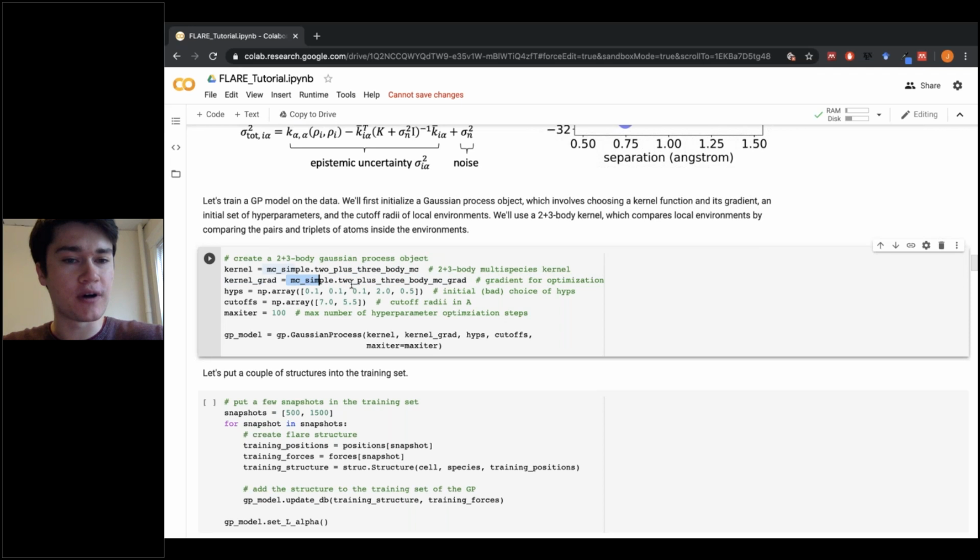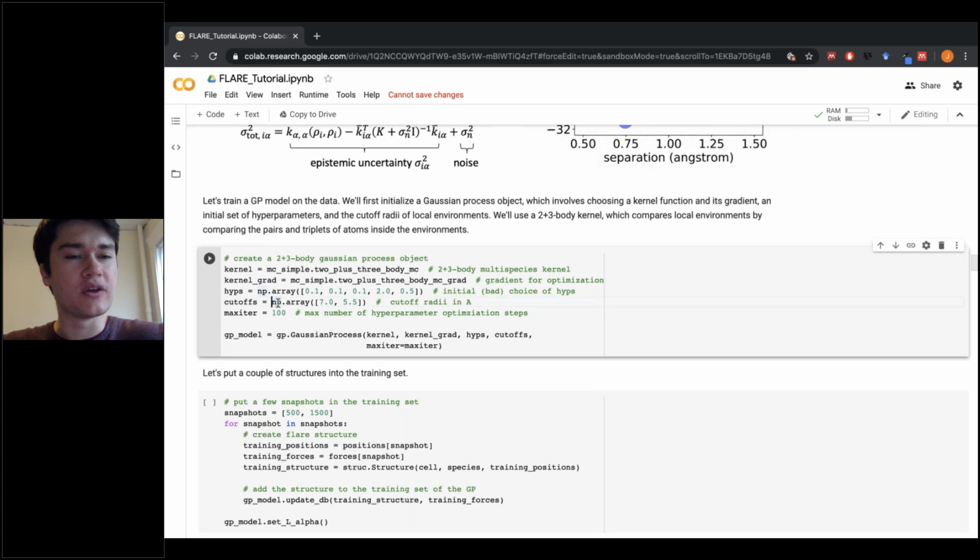And we're also going to define the gradient of the kernel so that we can do hyperparameter optimization. We need to choose an initial set of hyperparameters, and I'll show you what the meaning of each of these numbers is a little bit later. But the initial choice can be bad. We're going to optimize the hyperparameters in a couple of minutes.